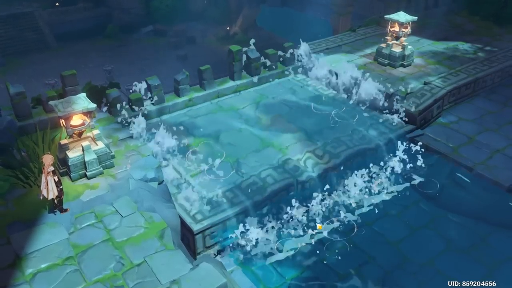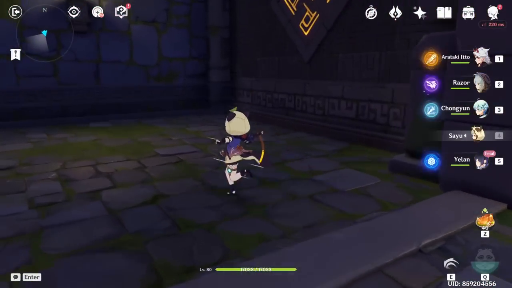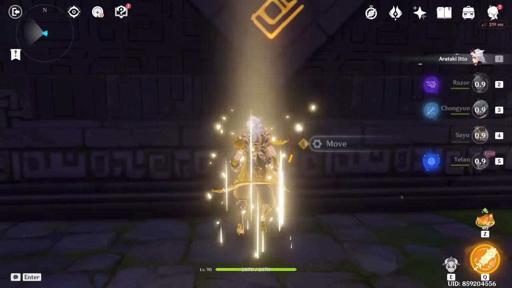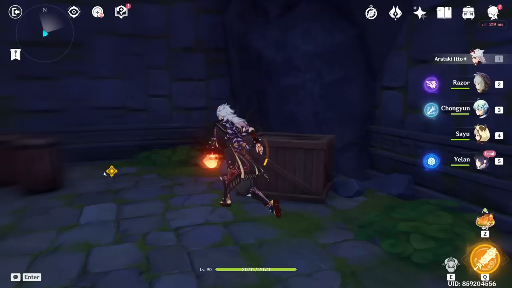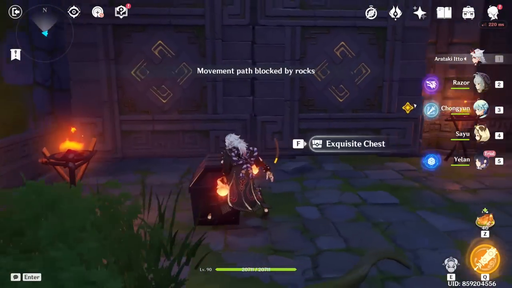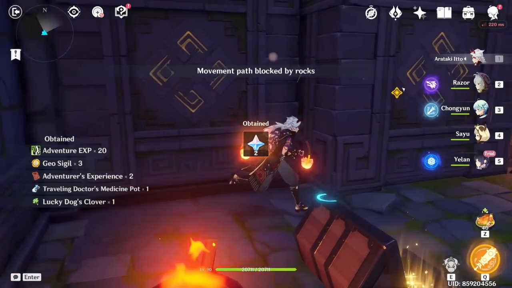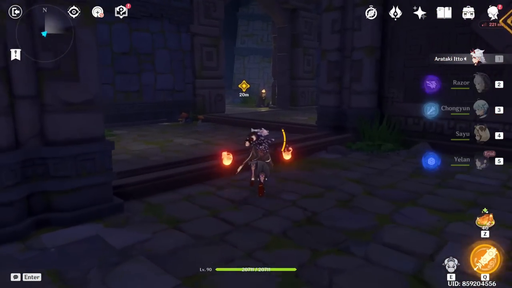So that's the first section complete. I remember there's a chest over... Oh wait, never mind. It's here. Alright, let's see how many chests are in this labyrinth. There's gotta be at least one. Oh, there we go. There's one. Is there one behind here? Really? There isn't one? Wow. But look at this. There's a second one over here. And here we have our third exquisite chest. The common chests are the ones that you need to go out of your way to find. And then the exquisite ones are the ones you just get really easily.